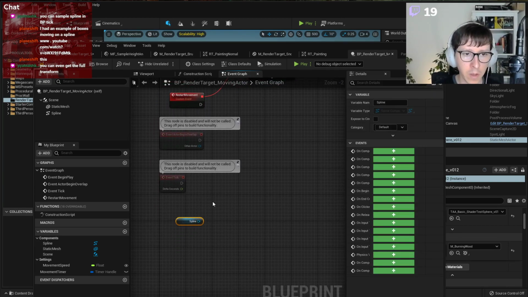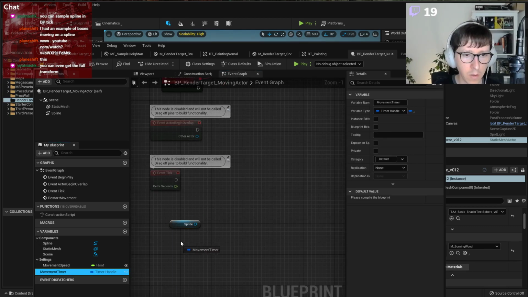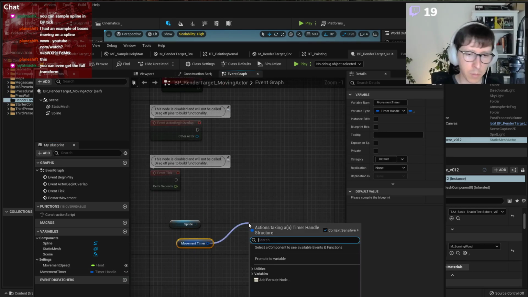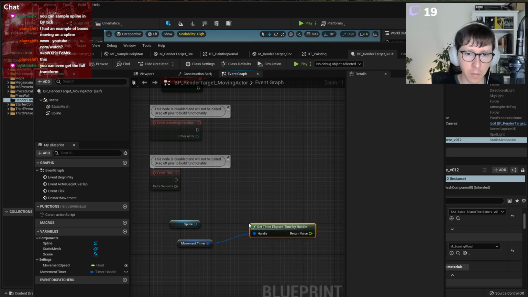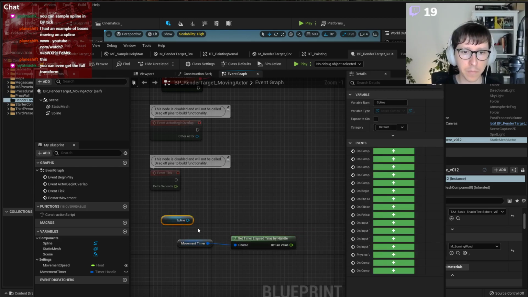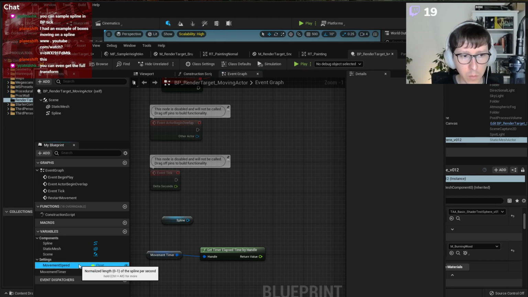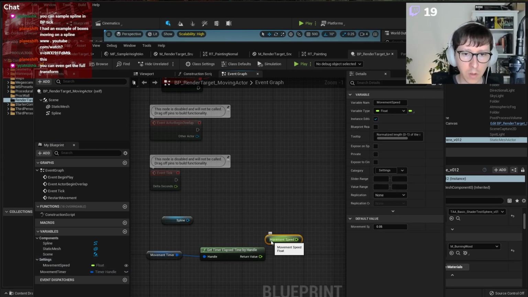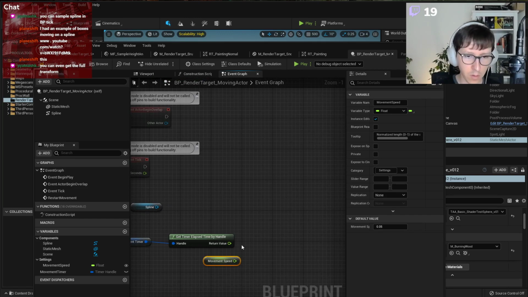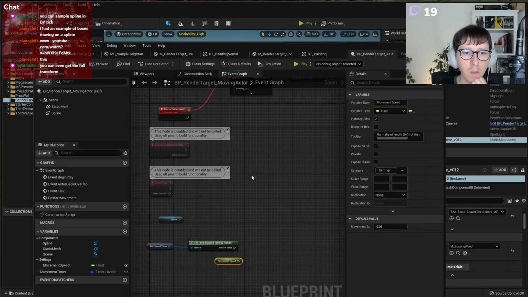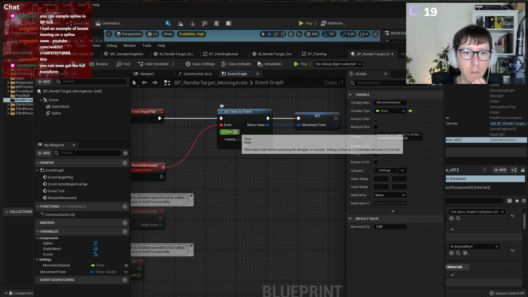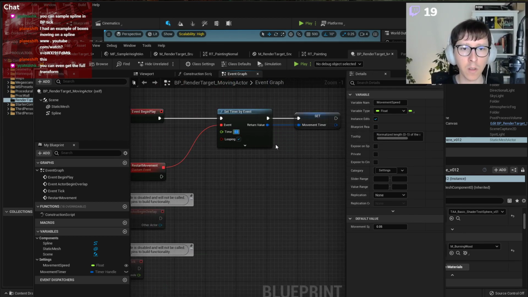And spline. It should take the movement timer, get elapsed time by handle. And this time should be multiplied by speed. But wait. The time is exactly 1, I think.